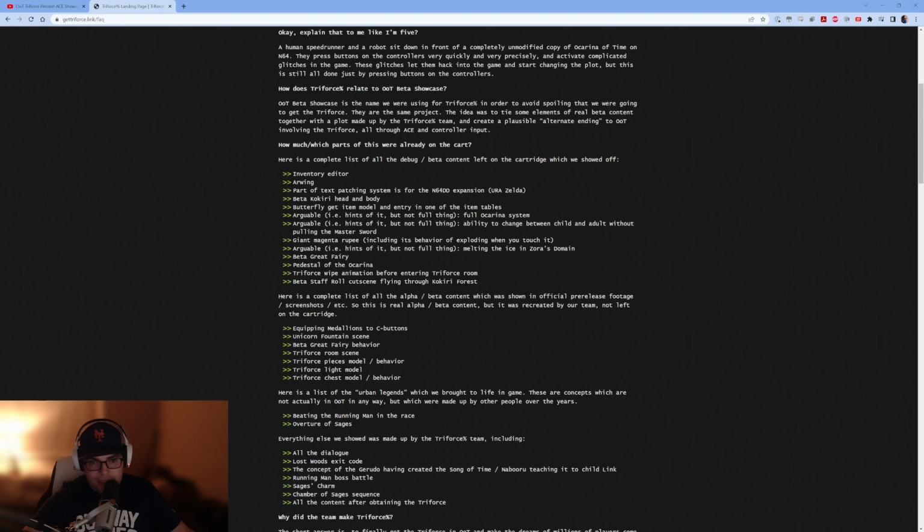The full Ocarina system. Ability to change between child and adult without pulling the Master Sword. The giant magenta rupee, including the behavior and exploding. Melting the ice in Zora's Domain. That's a big one that we're going to talk about in this video. The beta Great Fairy, pedestal of the Ocarina, Triforce wipe animation before entering the Triforce room, and the beta staff roll cutscene flying through Kokiri Forest.